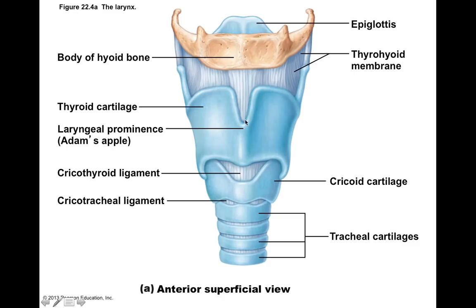You guys remember this? The laryngeal prominence or Adam's apple, that's the place where the vocal cords anchor anteriorly, right? And so if you did your tracheostomy here, you'd be damaging the part of the larynx that the vocal cords anchor to, which means you might save their life, but they're going to have difficulty speaking after that. So it's important to go lower than this laryngeal prominence. Hopefully you never have to cut a hole in someone's neck in an emergency situation, but at least you would know where to go. Not the Adam's apple, because the vocal cords are there. A little lower, you want to find that cricothyroid ligament, okay?